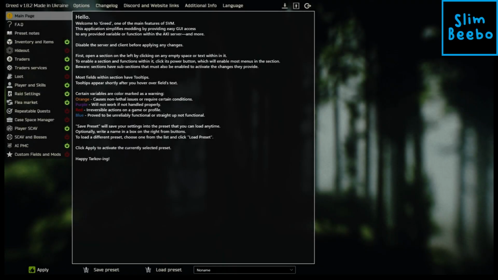Alright, so real quickly, we're just going to run through the settings that I'm using for SVM, or the Server Value Modifier, which is a little mod for single-player Tarkov that allows you to tailor the experience exactly the way you want to play it. As we go through the items here, I'll explain why I have things selected the way they are, and I'll give a brief rundown of each thing.